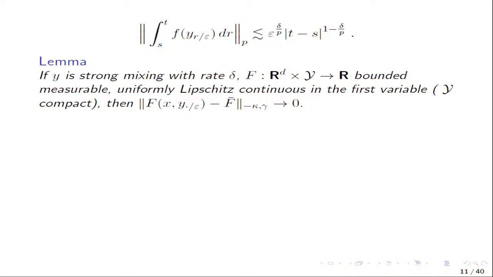And then this f(x, y/epsilon) converges to the average f of x. I missed x here. They converge to that in a certain topology. The topology is this: you are allowed to average over your function, so that has a regularizing effect. The regularizing effect, if f is nice, gives you t minus s. But if it's not nice, you still have something.